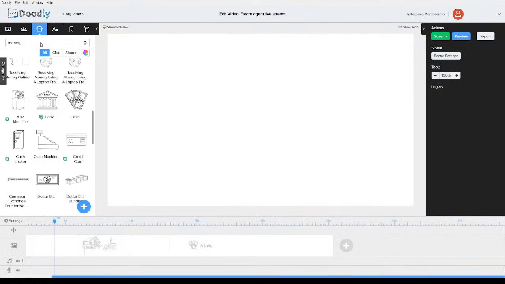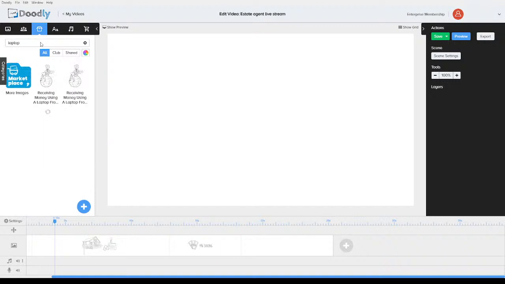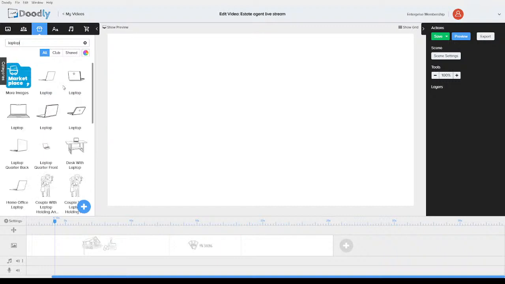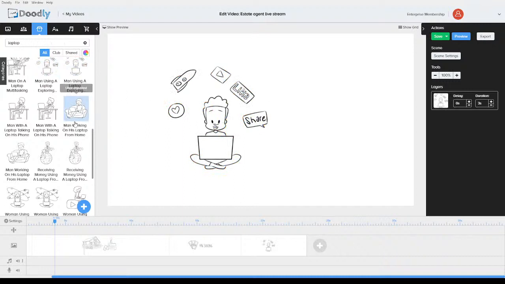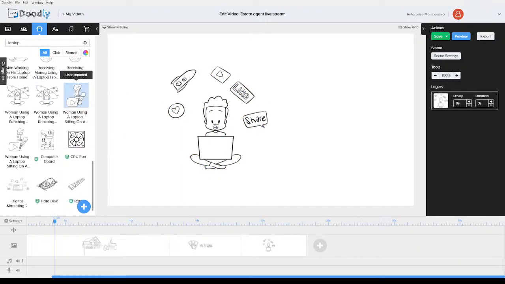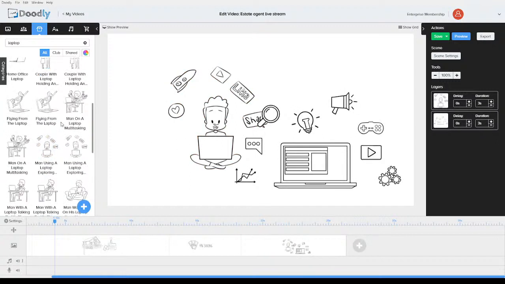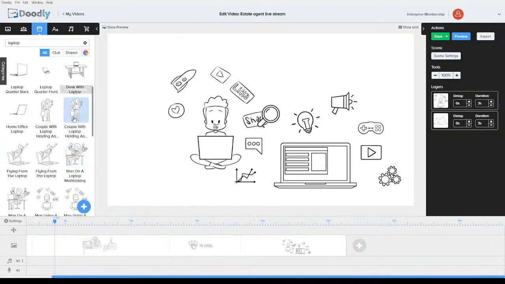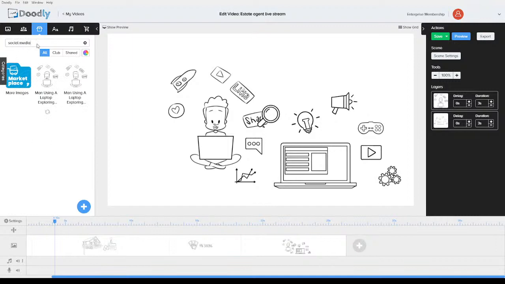Facebook. So again, I'm just going to copy Renderforest. So I'm going to go for laptop. Oh, that's good. I wonder, would there be... I'm going to try social media.